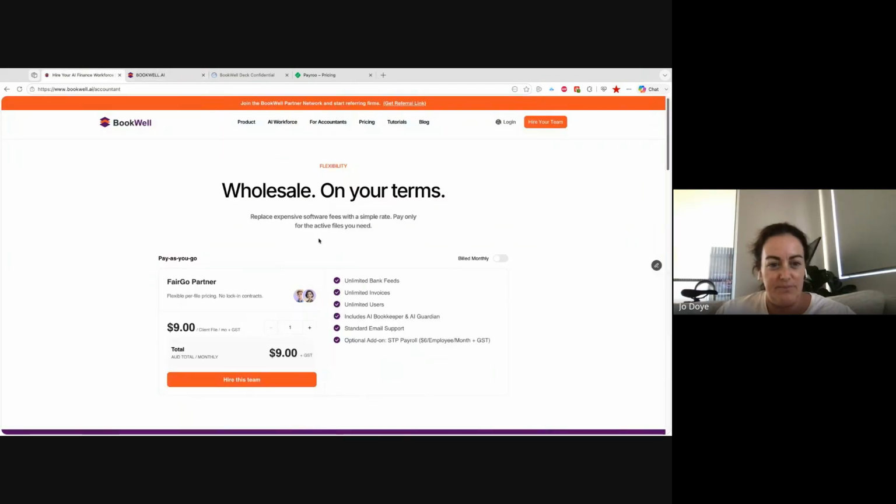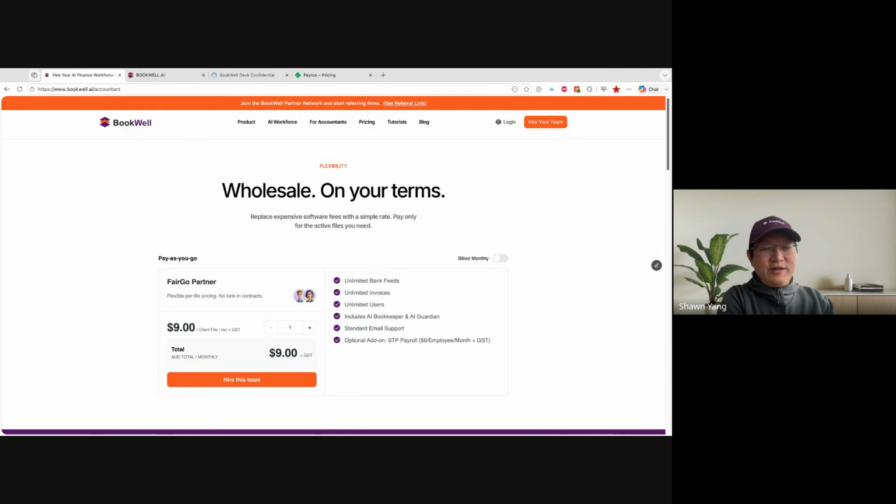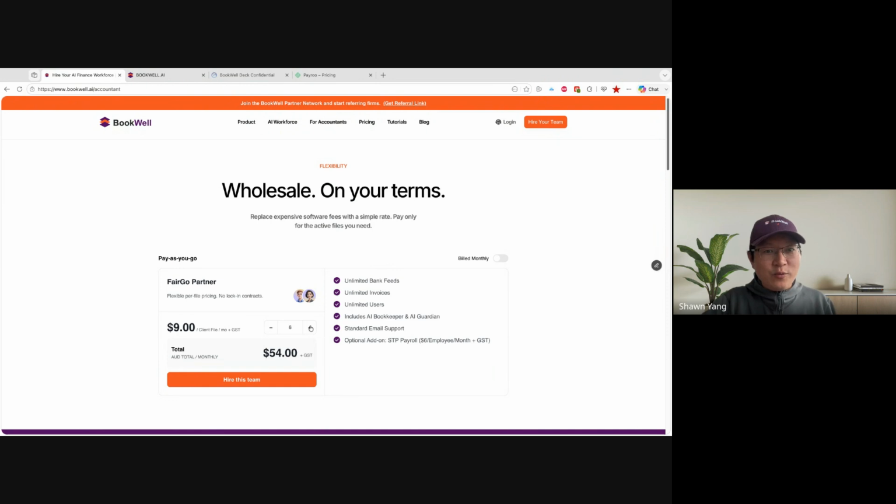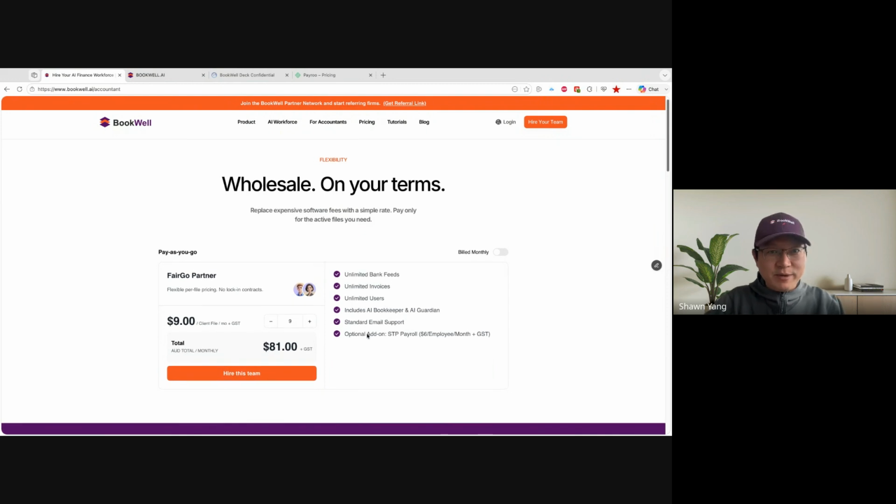The benefit of the 20% off is regarding the plans that we have right now. Let me introduce them. We have two different plans. The first one is pay as you go. It is very similar to Dexter and Zero. The price depends on how many files you are managing on this platform. Our pricing is very competitive, and you can select how many files you want to manage. So that's the first plan, pay as you go.